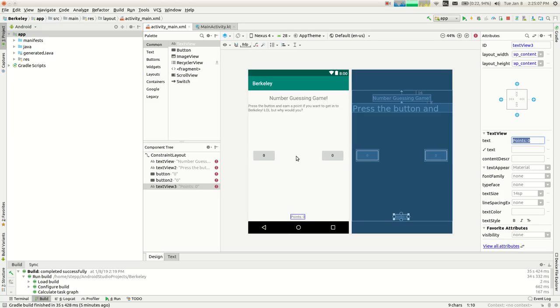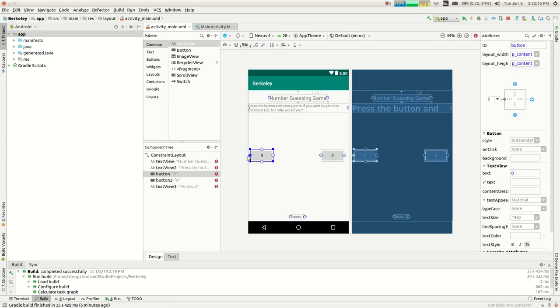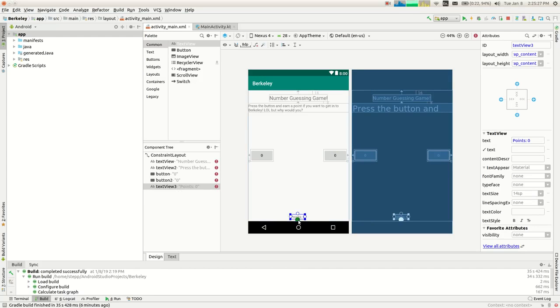Fine. Now, even though everything looks okay, it'll get mad at me unless I anchor everything properly. Like this guy, I really need to grab his thing, anchor him to the edge like that. You see, I click and drag to the edge and let go. And the fact that he's filled in means he's anchored properly. And this guy here, I need to anchor him to the bottom here until that turns blue. And even more than that, you have to anchor everything vertically and horizontally or else it gets confused.